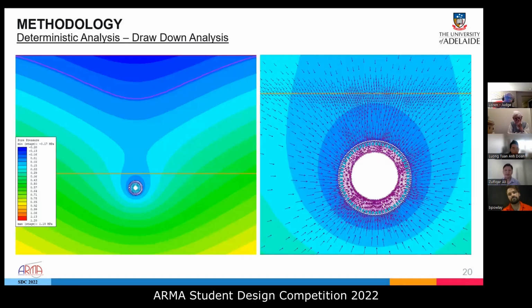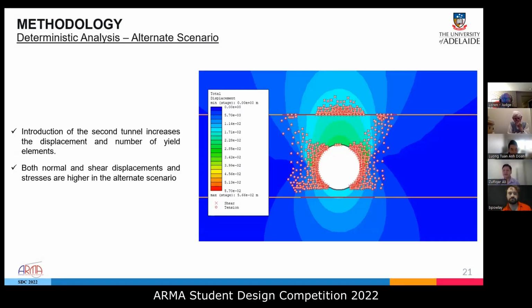As can be observed, there is a drawdown of the water table due to the drain boundary around the tunnel, and flow lines showing the direction of the flow of water once the excavation is made. The liners successfully accommodated the load without any further failure. Lastly, a second fault was added to analyze its effect on the stress distribution in the plastic zone.